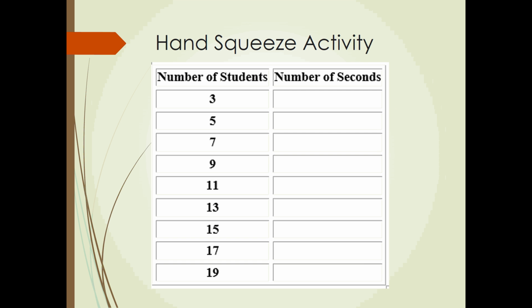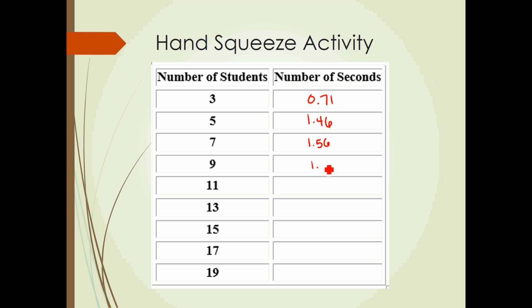Okay, last thing, if you are in class, we are going to do a hand squeeze activity where I'll have 3 students start out in a line holding hands, and I will tell them to start, and the person on one end will squeeze the next person's hand, and once that person feels the squeeze, they pass it on to the person next to them, and we time it to see how long it takes. So what I'm going to do is give you the data set for one of my classes, so that way you can have a set of data to be able to do your hand squeeze activity, even if it's not going to match the data set from class.